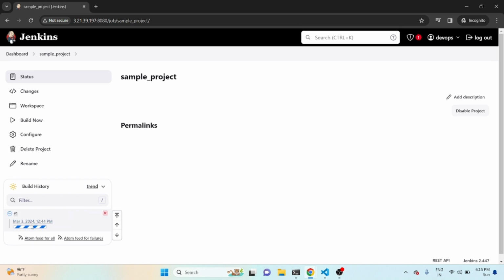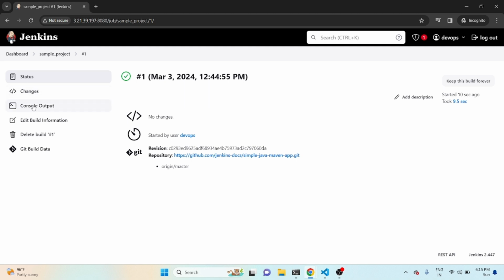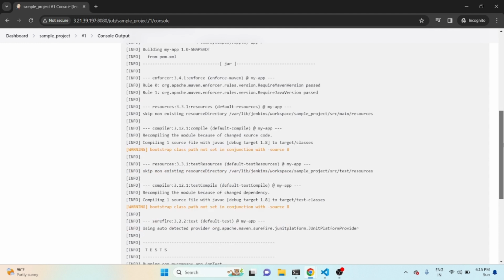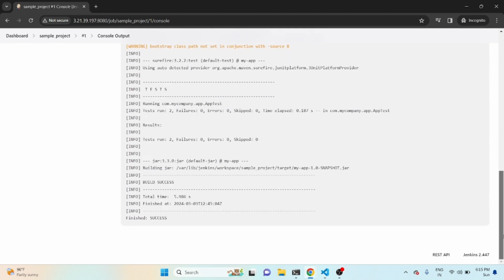Now you can see our project is building. So you can see we have successfully built our project, right? If you need your jar package, this is its location.